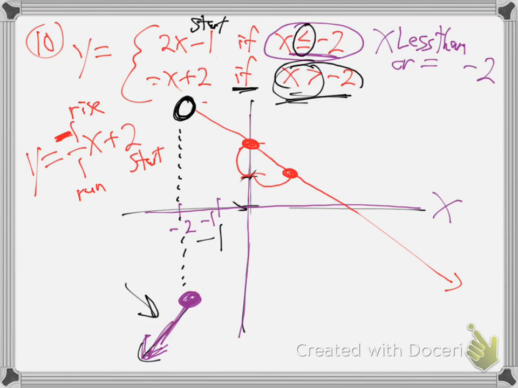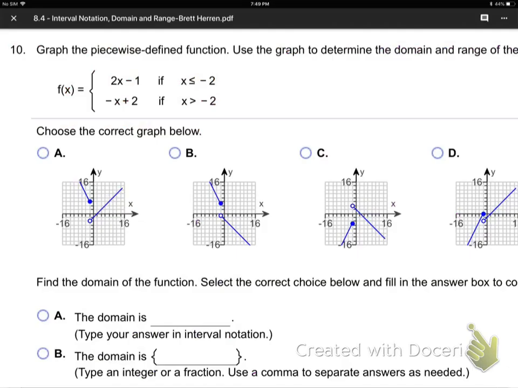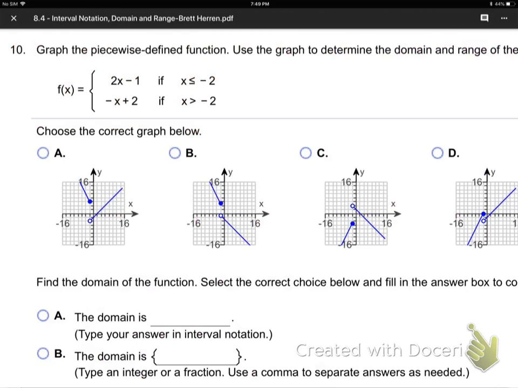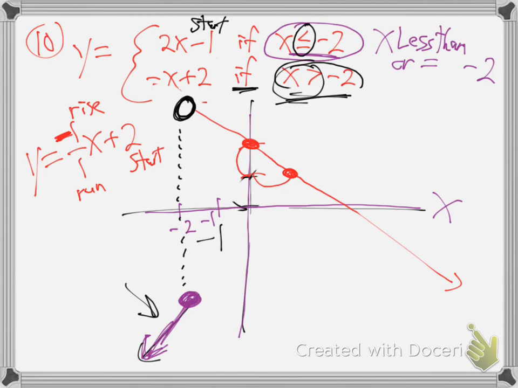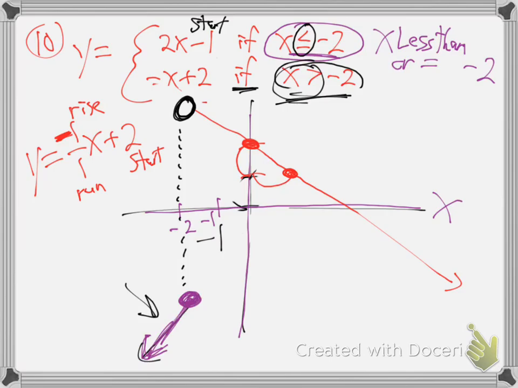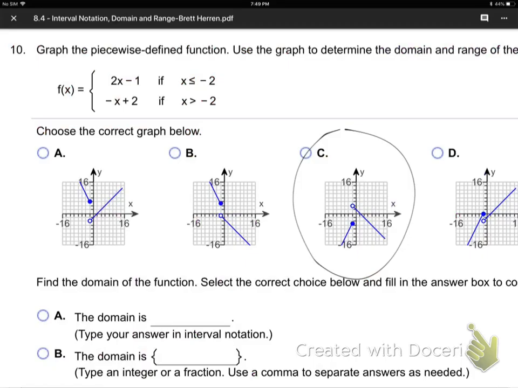Is that making sense? As we go back, let's see if it's easy to tell which one it is. Wait, which one? So it goes like down and then back. Can you tell? I'm going to go again. So there's our graph. Let's go back. I agree. See how that's the same thing there? That good? Is that making sense? Questions I can answer?